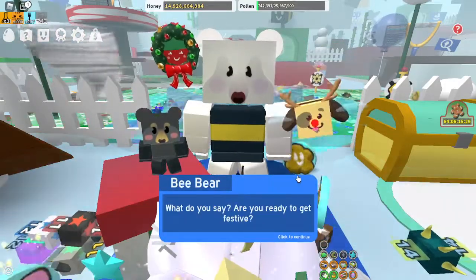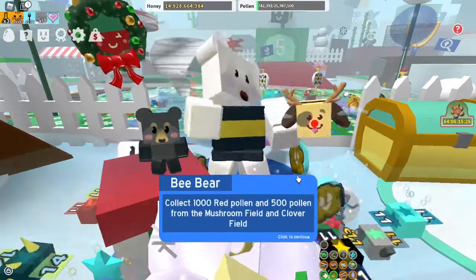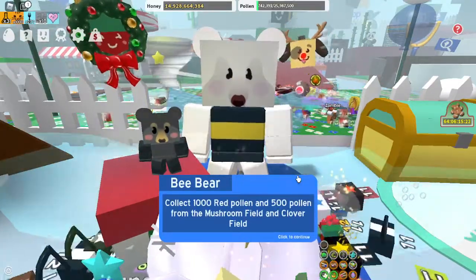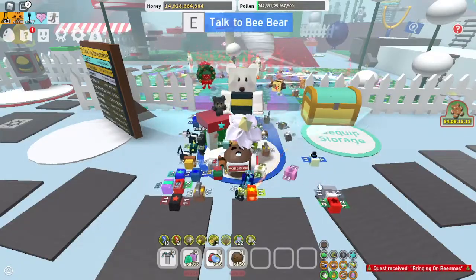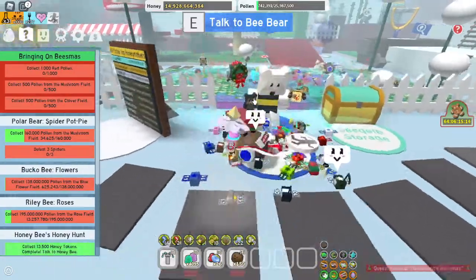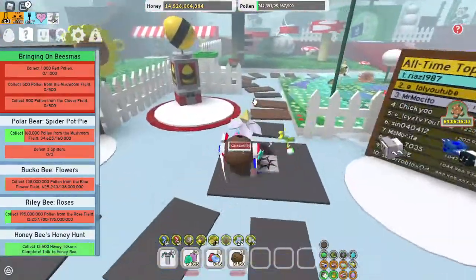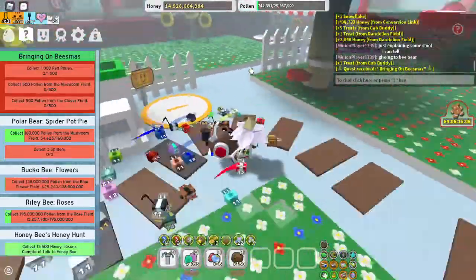What do you say? Are you ready to get festive? Your bees look ready. Let's not make them wait any longer. Collect 1,000 red pollen and 500 pollen from the mushroom field and clover field. And the first quest, bringing on BEESMAS.